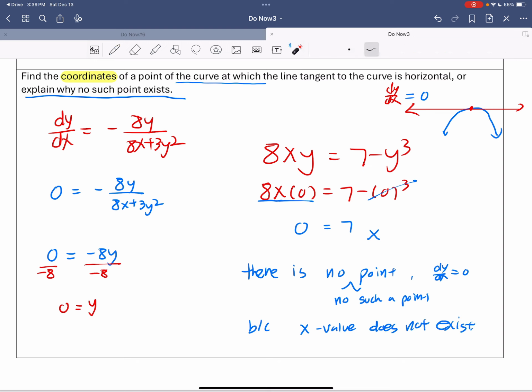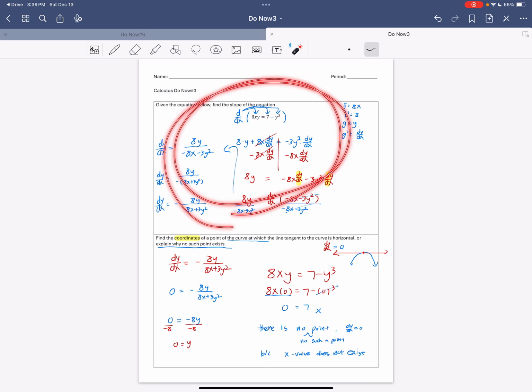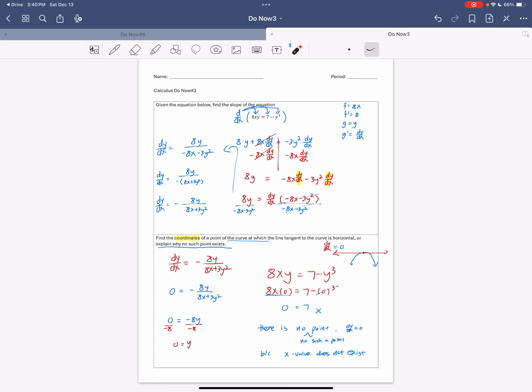Okay, so first you have to show that we have a y value, but out of this coordinate, we don't have an x value. Do you see that? So the x value doesn't exist, therefore there's no point. Okay, that's how you should answer. If you find an x value, then your answer is gonna be some point that you got, comma 0. All right. So maybe this one should be the same question.